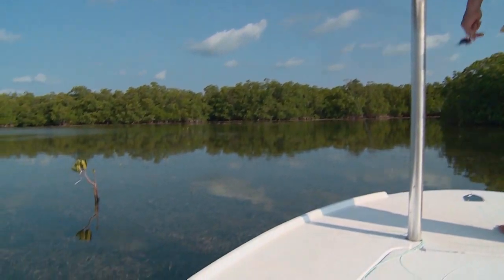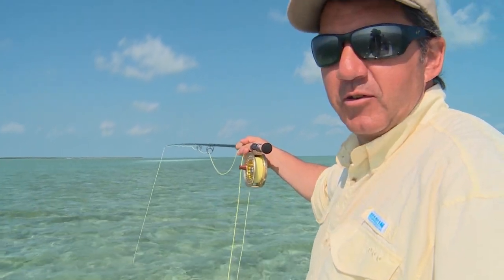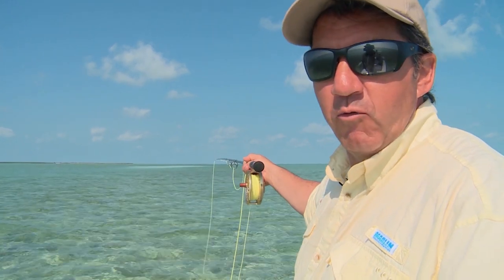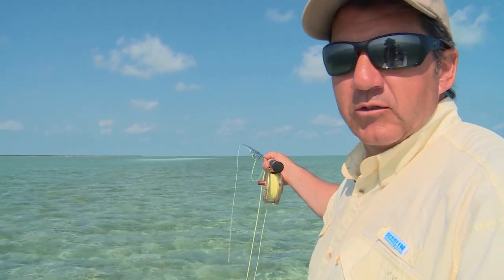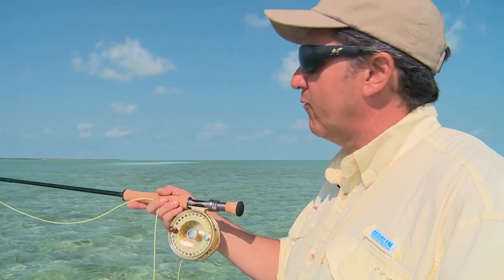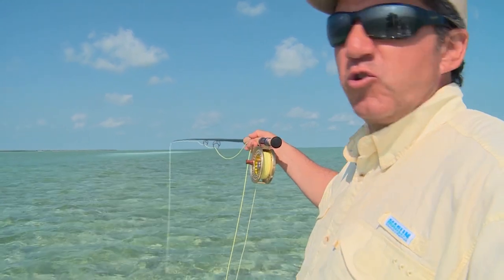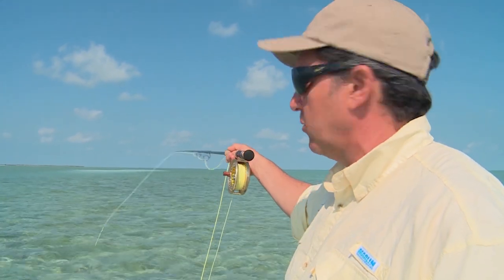So this is what you're looking for on these flats. You can see the big sand pile there. Essentially, that's all just a huge school of bonefish stirring up all the flats. And that's what you're looking for, those small little puffs where the stingrays are stirring stuff up. You find a lot of permit behind them. And even in this grouping, we'll see probably 200 bonefish and potentially some permit behind.